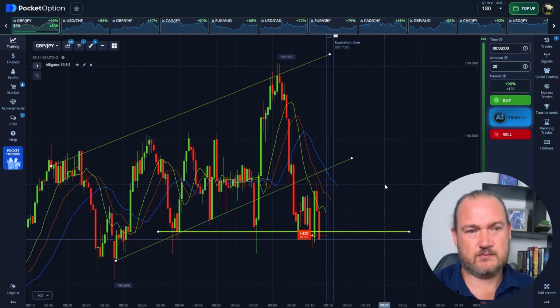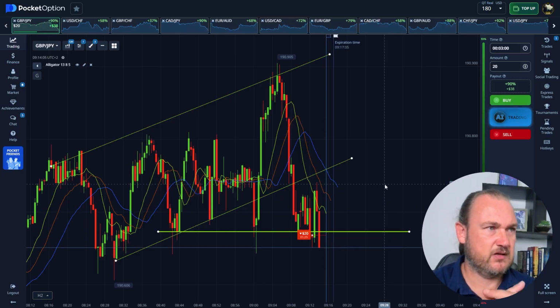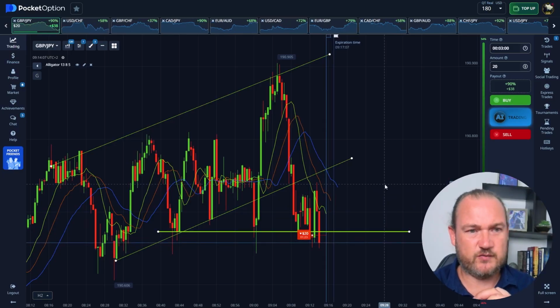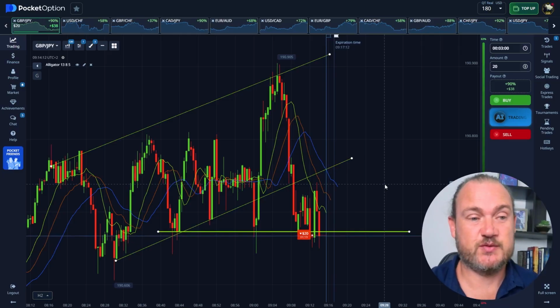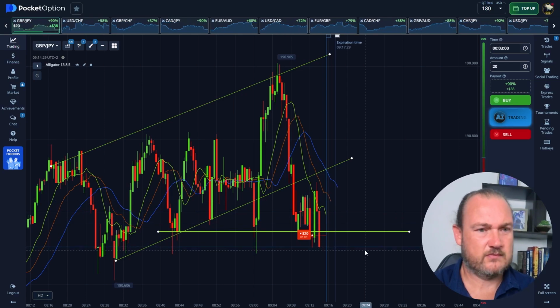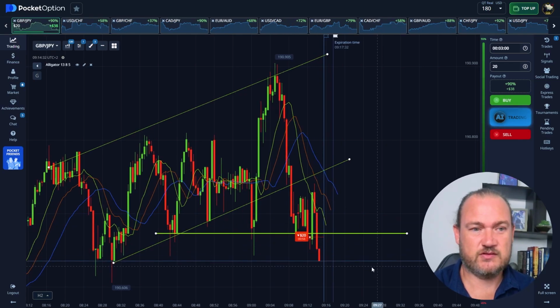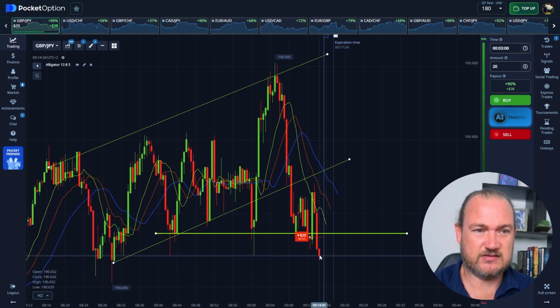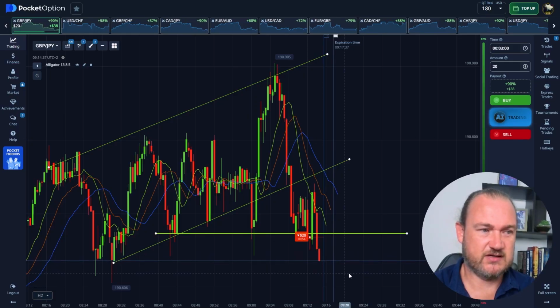There we go. It's coming down again, and we are about halfway through this trade, and as I mentioned, we now just need to be patient and wait for the trade to run its course. And price closed on a new low, which is great, and there it starts dropping. Now it's gaining speed in the downwards direction.